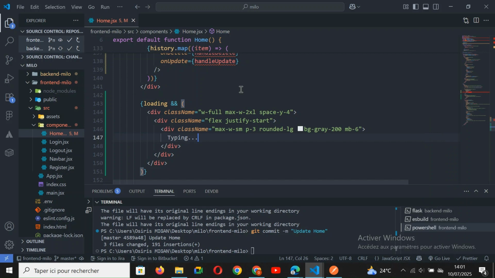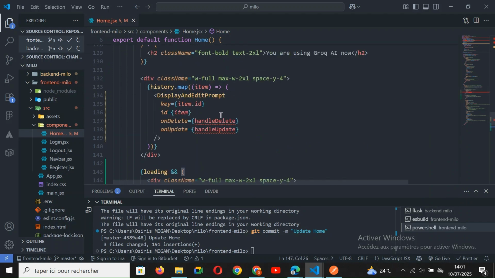I have the error just because I don't define a function handle delete and handle update.